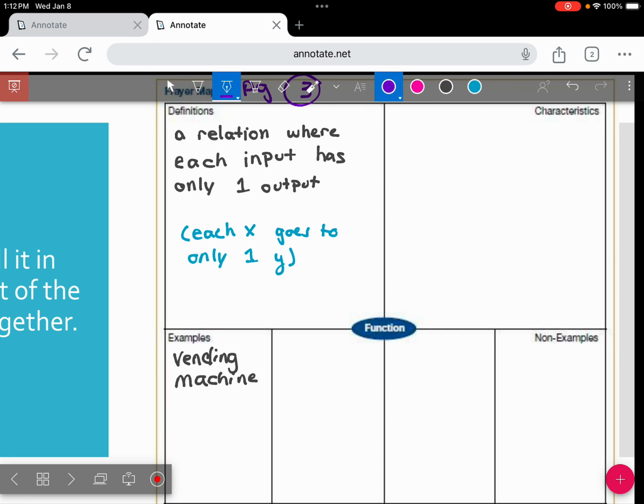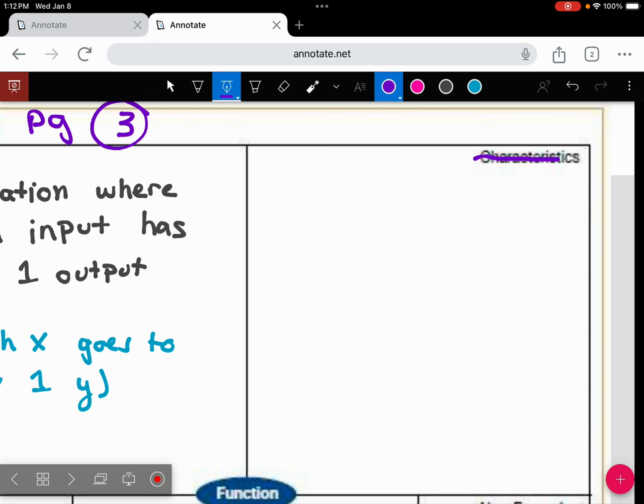So instead of characteristics, I don't like that word up here, I'm going to put tests up here. So I'm going to cross out characteristics and we're going to put tests. And the way we can check and see if something is a function. So if we're looking at a graph, that is when we do a very fun test with a super high tech tool known as the super fancy schmancy math steak. It's when we get our vertical line test. And you did this back in another one. We see if it ever crosses our graph more than once. So our vertical line test.